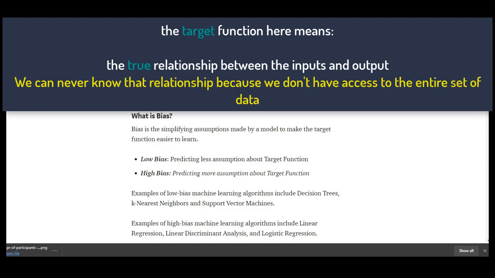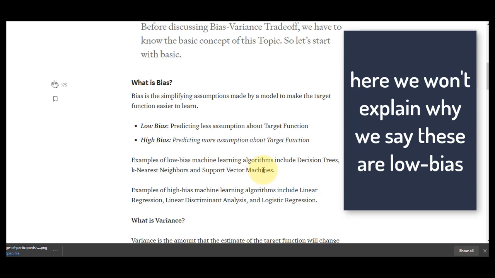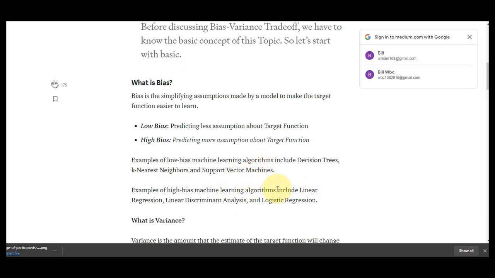And depending on the algorithm that we use, whether it's 1R or J48 or regression or K-nearest neighbor and so on, each of those models makes some kind of assumptions and has some kinds of limitations in terms of how they can classify or make predictions. And generally, we might say that low bias machine learning algorithms include decision trees, k-nearest neighbors, and, though we haven't studied them, support vector machines. And examples of high bias machine learning algorithms include linear regression and some other ones that we haven't studied.